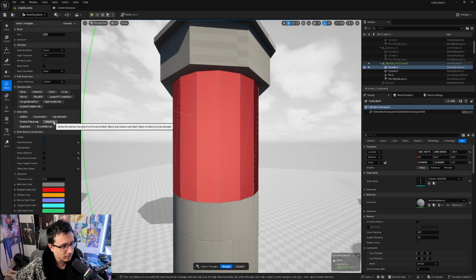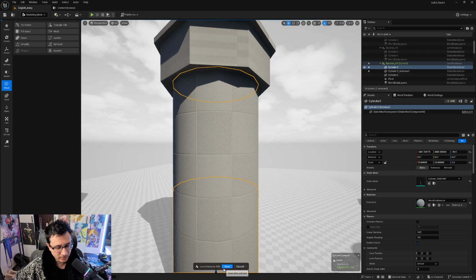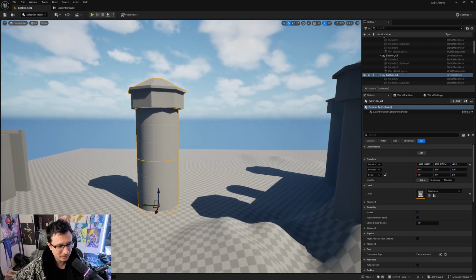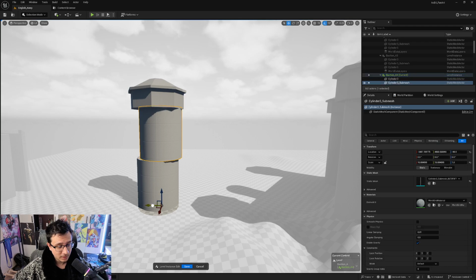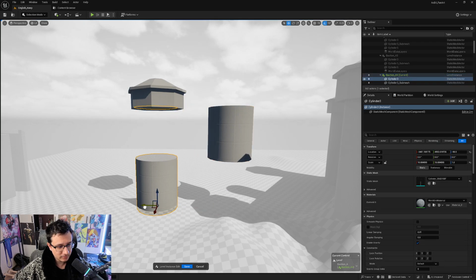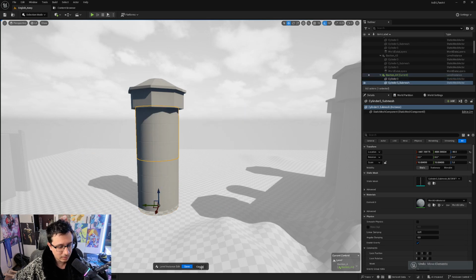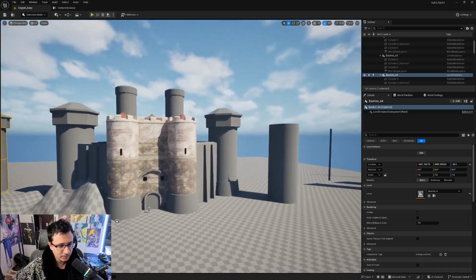There you go. Separate will basically create a new mesh for me. If you open this up, now I have two meshes here that I can use. So that's how I break down this environment.